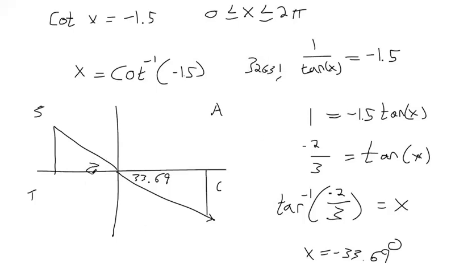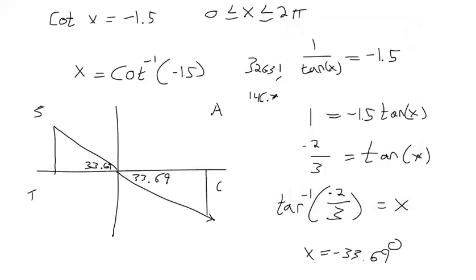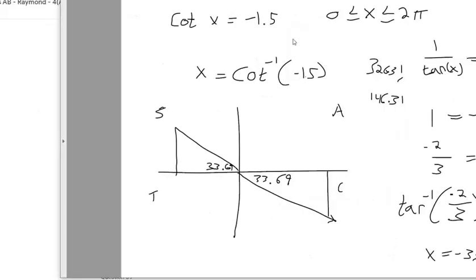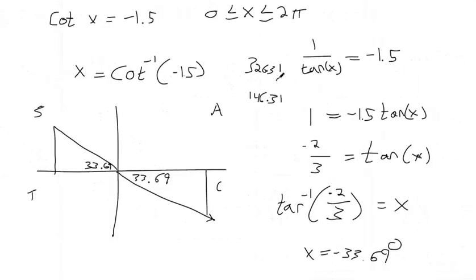And then the other one, the reference angle is still the same to keep the same ratio, 33.69. We got to find out how many degrees that is. So it's less than a semicircle. 180 subtracted by 33.69. So it's 146.31 for the other angle. Okay, oops. There we go. Those are our two angles that make that equation true.